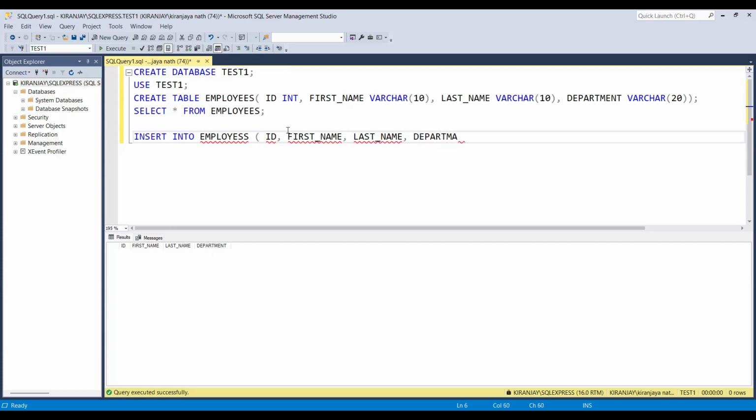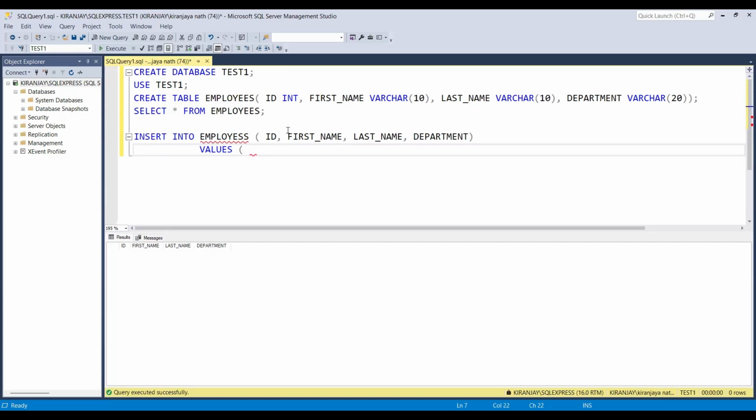Yes, it is correct. So in the bracket, then enter, write values, and under values we can enter our data.